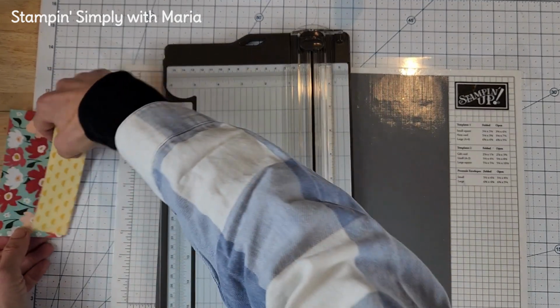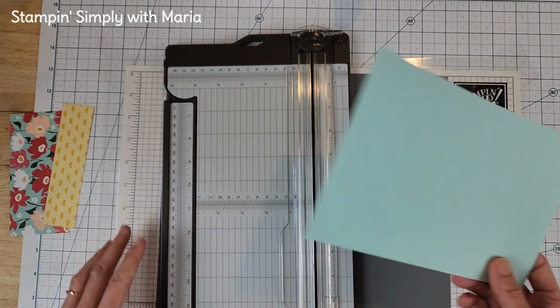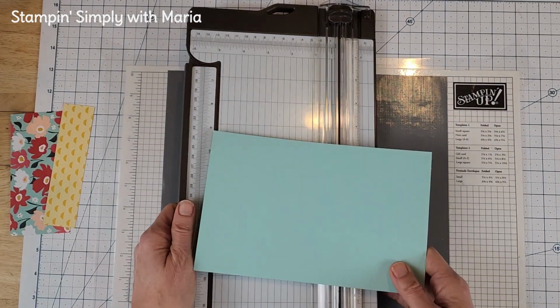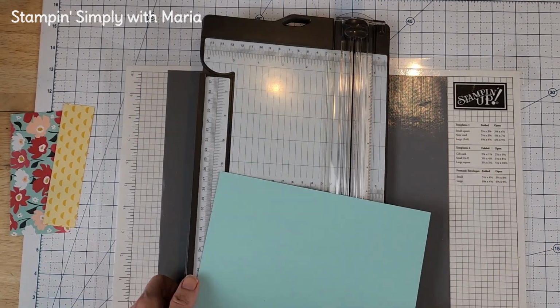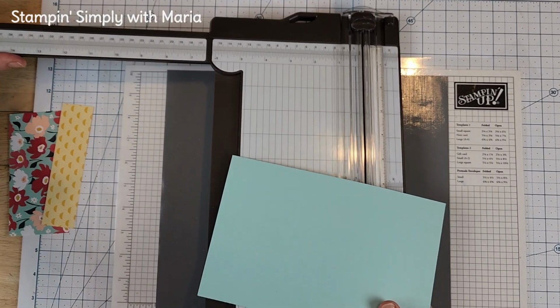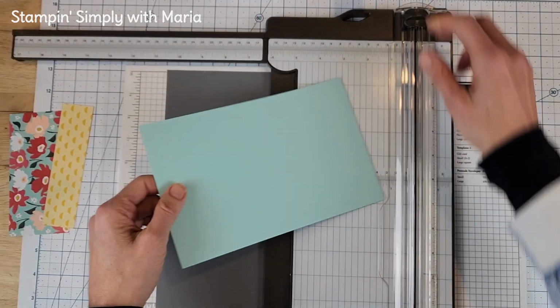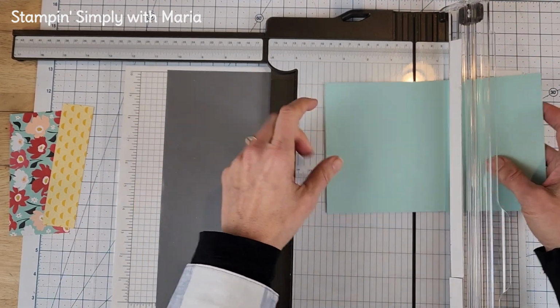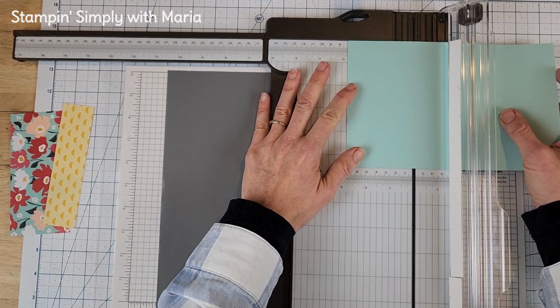Next, what I want to do is I have my card base, which is your basic card base, 5.5 by 8.5. But I'm going to score this a little differently. So let me pull out my arm. Not my real arm, the trimmer arm. And we're going to score this at 2 3/4. 2 3/4 right here.